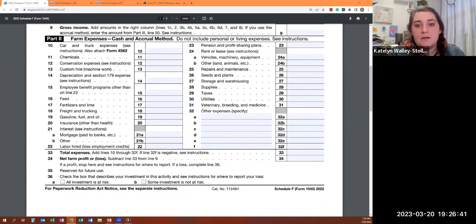So let's say you got a grant from Soil and Water to do a barnyard project. You would work with Soil and Water and your tax preparer to decide if you claim that or if you leave that project off. So if you have all of the income coming in for a project and all the expenses going out for a project, I've seen it happen where that entire project is just left off of the Schedule F. And I've seen it where the entire project is included on the Schedule F. So work with your tax preparer because it does sometimes depend on specific programs. Also, that Pub 225, excuse me, lists out specific grant programs and where they should be listed.